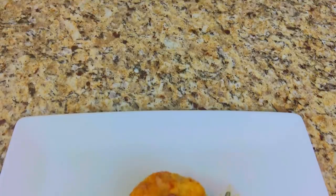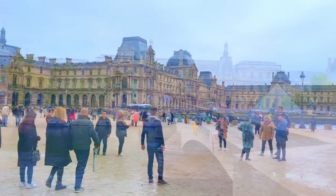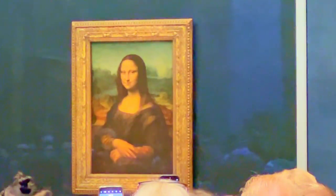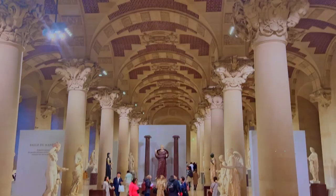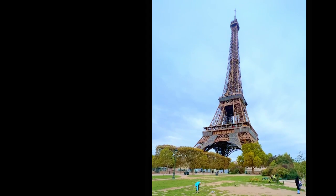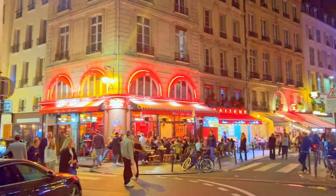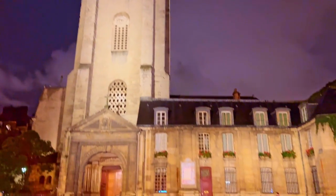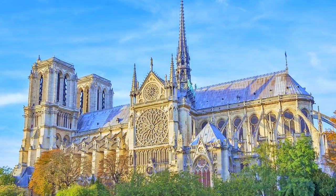And why are we making this dish tonight? Well, this week we were in Paris, France — a city with a charm like no other city in the world. Paris is where you'll find the Louvre, the world's largest museum, over 785,000 square feet, housing famous works of art like the Mona Lisa painted by Leonardo da Vinci in 1503. One of the most recognizable structures in all of Paris is the iconic Eiffel Tower — construction started in 1887 and was completed in 1889, exactly 100 years after the French Revolution. The tiny streets are hundreds of years old, and the architecture is simply spectacular. The Abbey of Saint Germain was built in the 6th century AD, and the most famous medieval building in all of France is the iconic Notre Dame — construction started in 1163 AD and continued for the next 100 years.